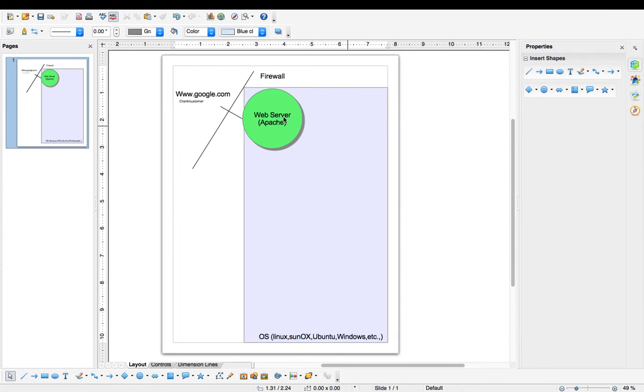So this server will handle the request, process it, and based on the request, send it to the next level or next phase, which is called an application server.